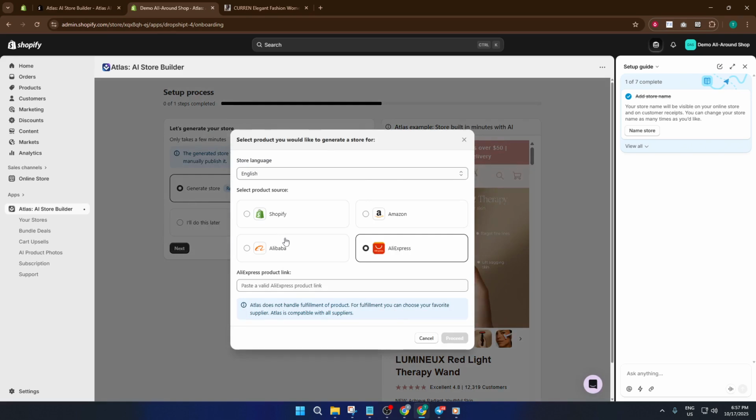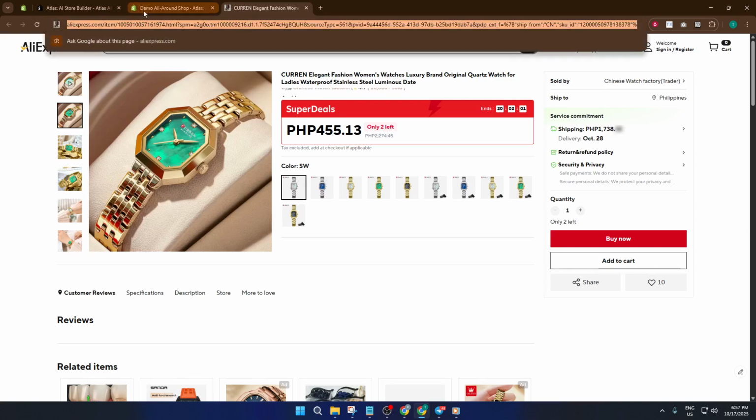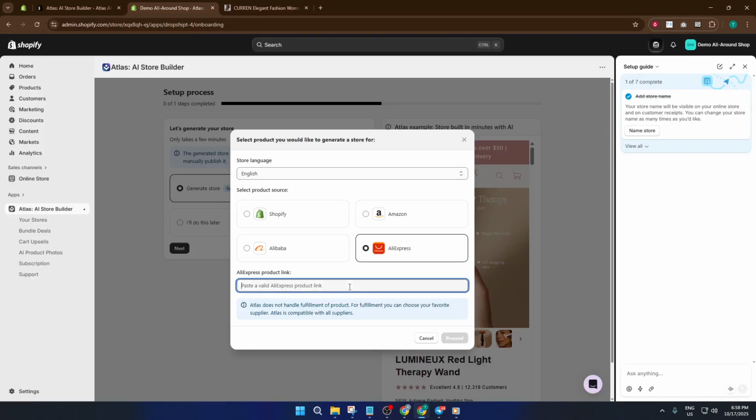Next up is choosing a plan for your store. Shopify will prompt you here, but the good news is you'll get a 5-day free trial. This is perfect. Use those days to make sure your store looks great and functions properly before you commit. If you're testing things or making tweaks, this free period lets you do that without any pressure. Remember, everyone experiments and learns as they go, so don't worry if it takes a little time to get everything just right. Once you're satisfied with how your store looks and feels, simply click Publish. That's it, your store goes live.